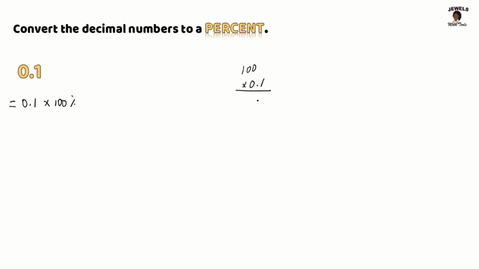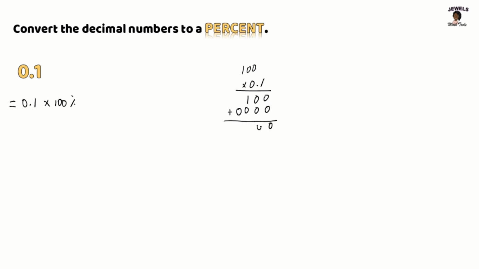It doesn't matter which number we multiply with, as long as our working is done correctly, our answer should be exactly the same. So 1 times 0 will be 0. 1 times 0 is 0, and 1 times 1 will be 1. Now let's begin multiplying by 0. Sorry, we're going to add our 0 first. And now 0 times 0 is 0. 0 times 0 again is 0. And we know from our 0 times table, anything times 0 will equal 0.